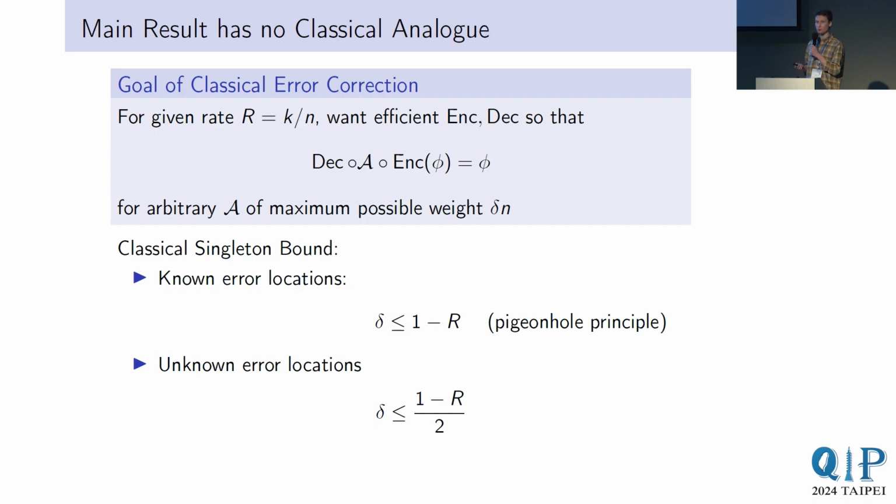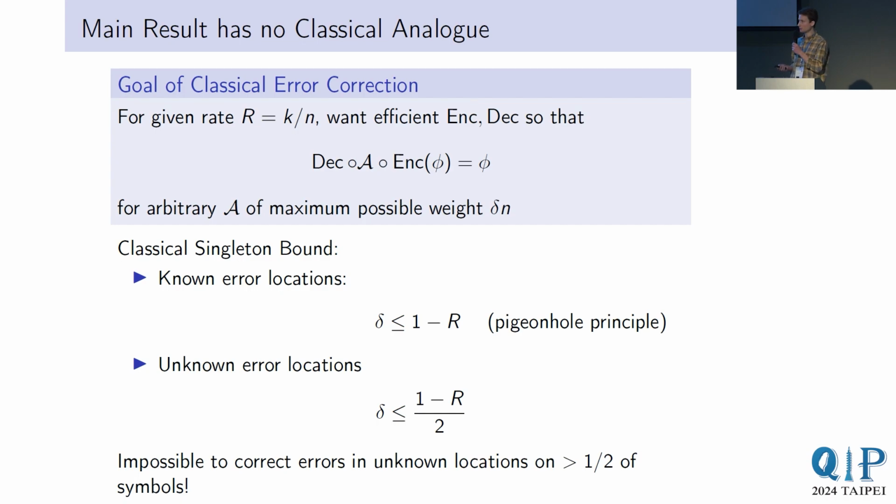And whereas quantumly I just told you that we show how to close this gap efficiently, classically it's actually information theoretically impossible to ever replace this 2 here with the 1 up here, to close the difference between these two bounds. And the reason is a shifting of the goalpost between the quantum and classical settings.